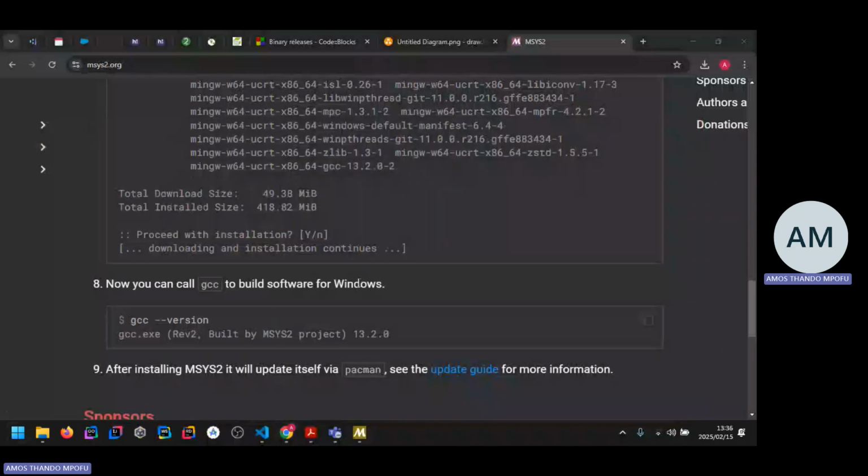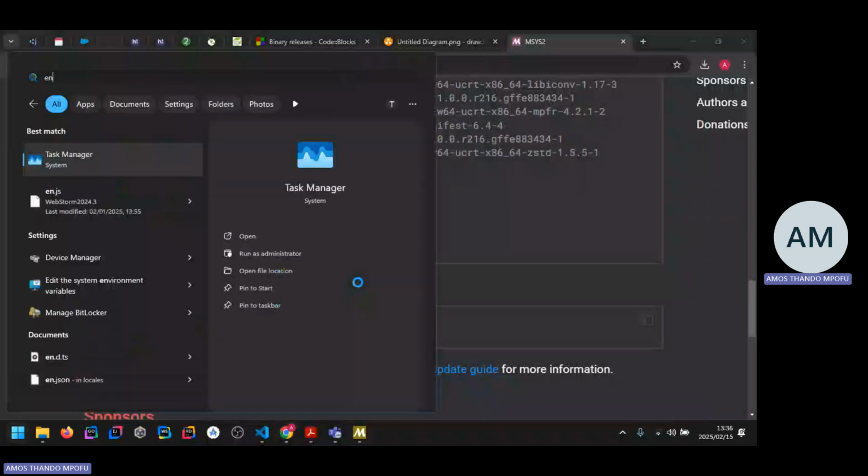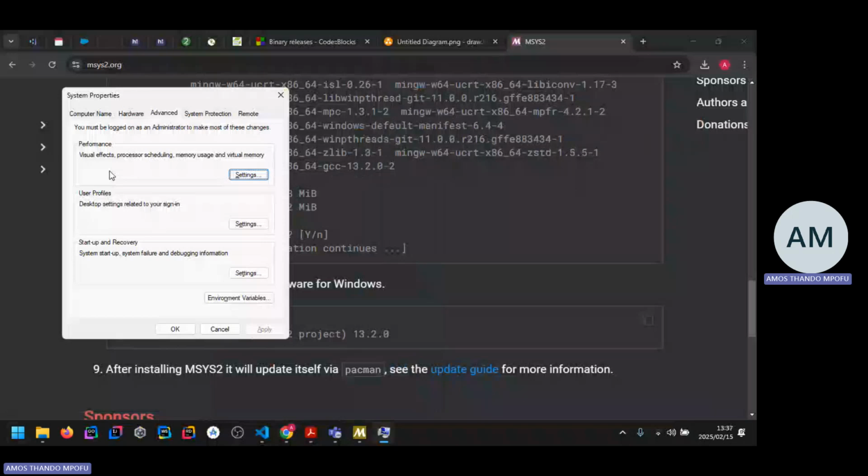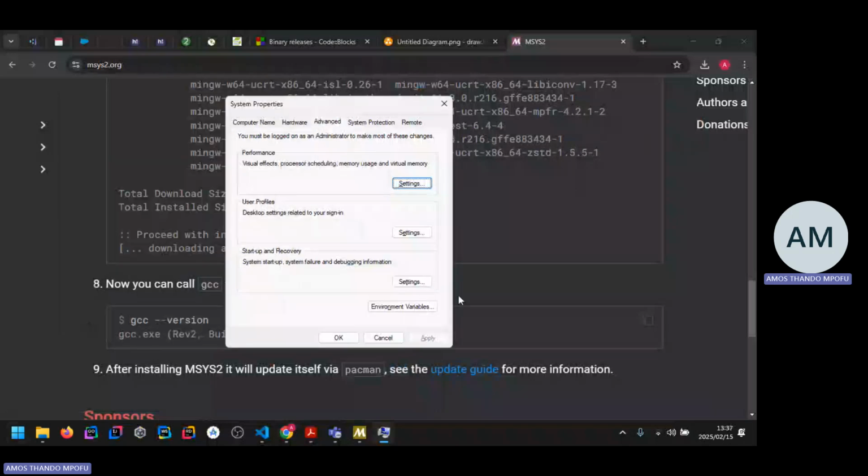So to fix that, you're going to open your search bar and type in environment, and then you're going to see edit system environment variables, or you can say edit environment variables for your account. Either one is fine. It should show you system properties. Then click on environment variables.